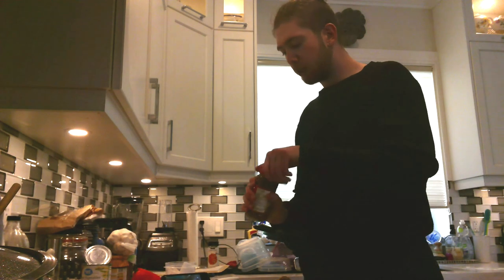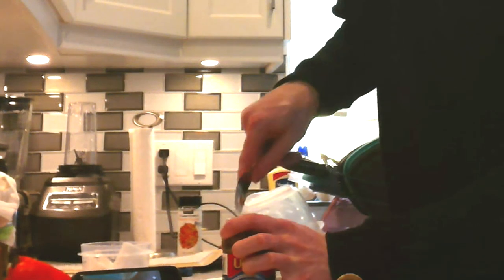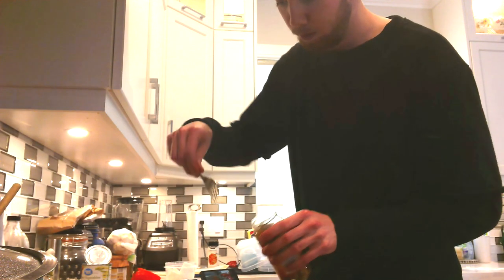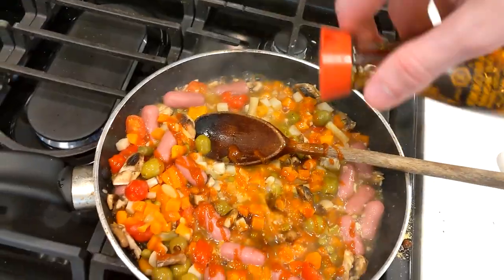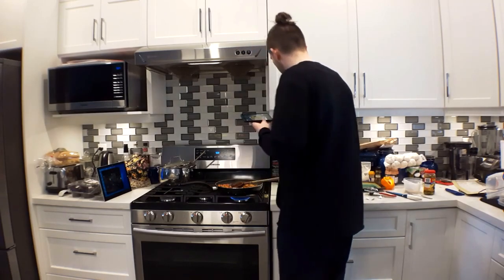I nearly forgot the best ingredient. Olives. Classic Asian ingredient. I can't even get it open. Boom. Boom. This is Mama's secret sauce. Sriracha. Everyone loves sriracha. Just dump that shit in there. Soy sauce, of course. Some sesame oil. See, we're keeping it authentic.